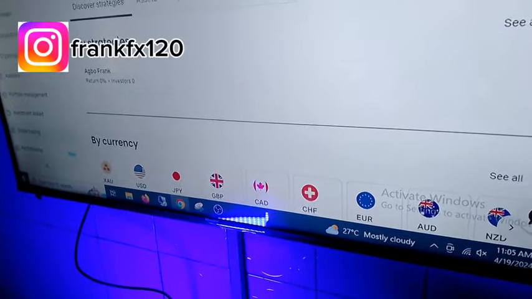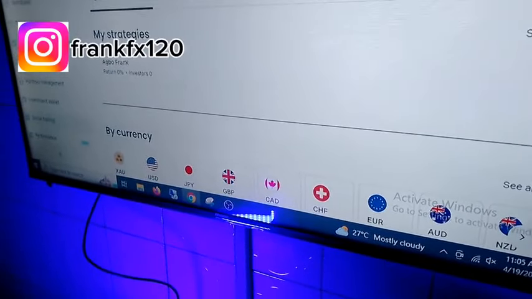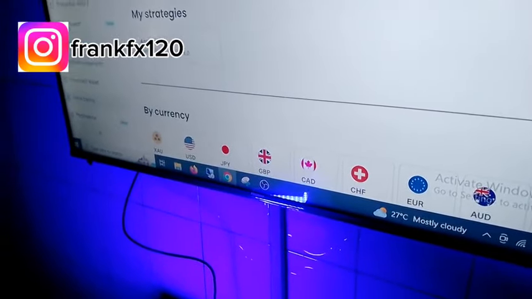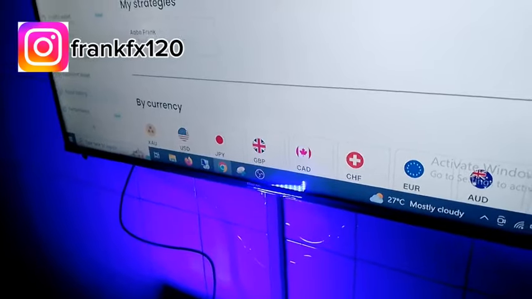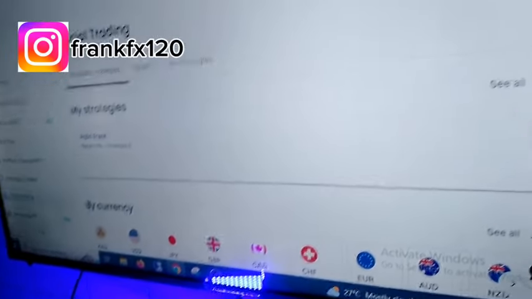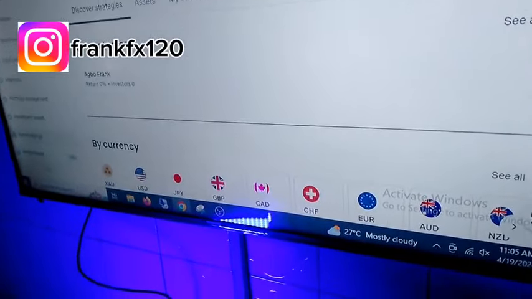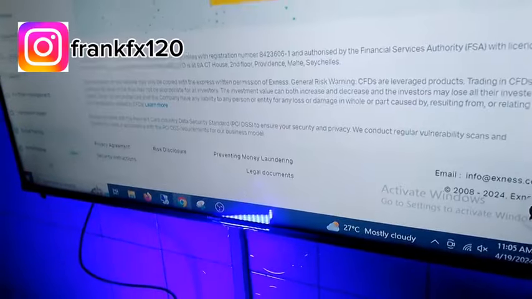So right now let's go and search. There are many people here, and you can start copying them, guys. If you want to copy, there are many people that you can copy. I hope that you are learning something from this, guys. So let's show you more.